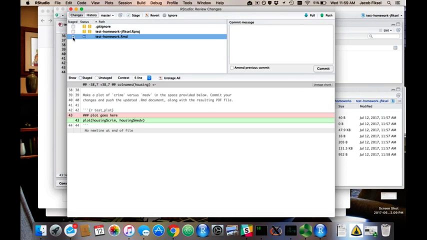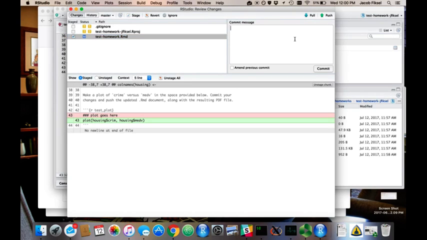We're going to click this button here. This says staged, so if we want to do multiple files, we could add any file that we've selected here with stage. In this box here, it shows us the changes that we've made. We got rid of this plot goes here line, and we added this new plot line.